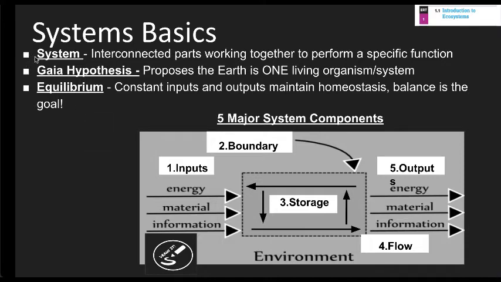Sketch it out. Systems basics, you have three terms here that are really important to understand really what a system is. And basically, a system is this general term for something made of interconnected parts working together to perform a function. So there's three specific components there. Parts, they work together, make a function.